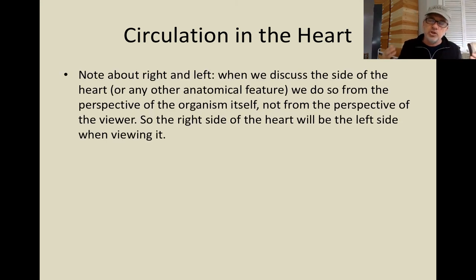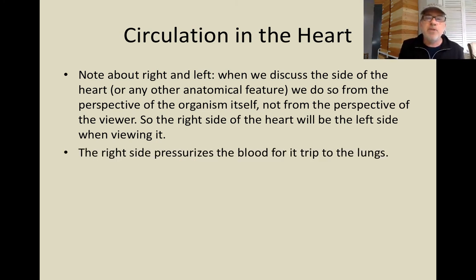So now what I would like to do is just talk about a few other things that tend to confuse students. First of all, right and left. When we discuss the side of the heart or any other anatomical feature, we do so from the perspective of the organism itself, not from the perspective of the viewer. So the right side of the heart will be on the left side when you're viewing it. But if you're viewing my heart, my right side is over here, so my right side of my heart is over here, and my left side of my heart is over here, even though this looks to you to be on the right. So it's from my perspective, not yours.